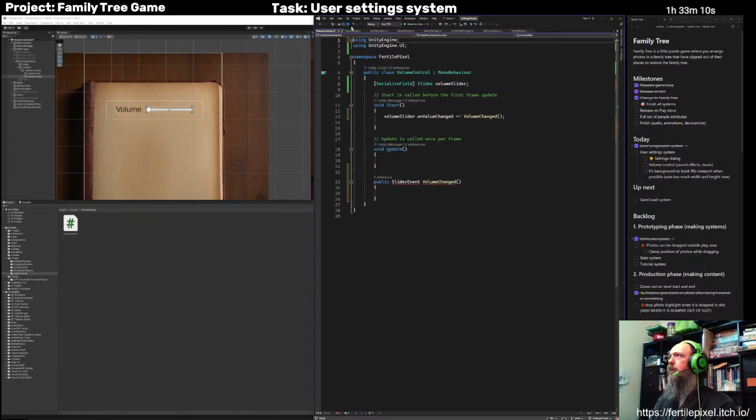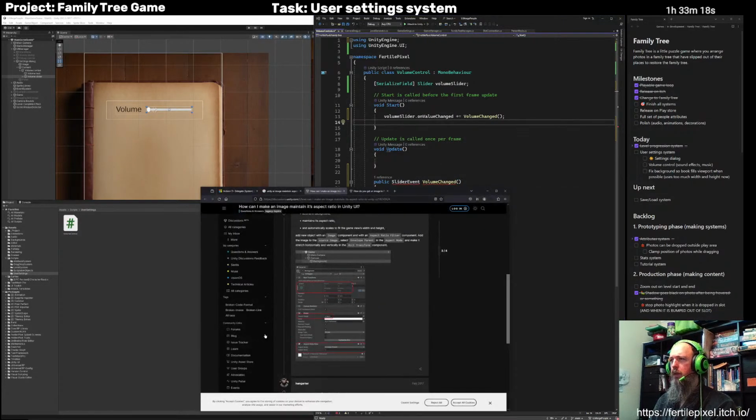Don't know. Yeah, I might just not do it that way anyway. I might just look at the docs.